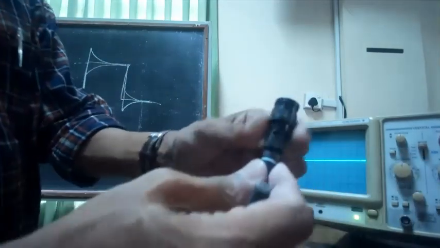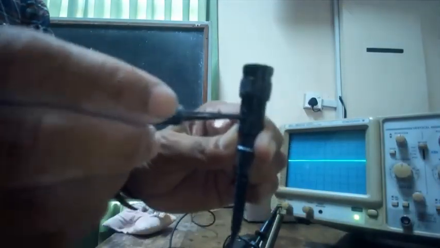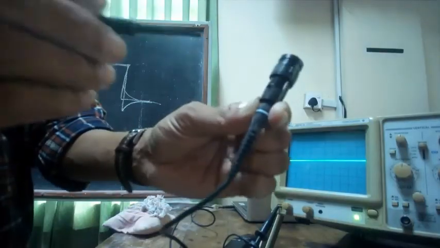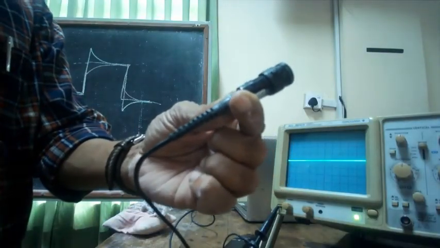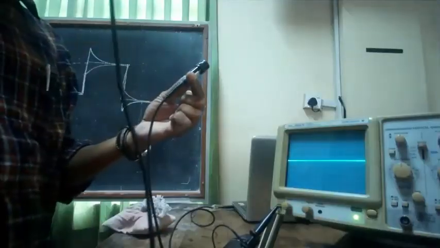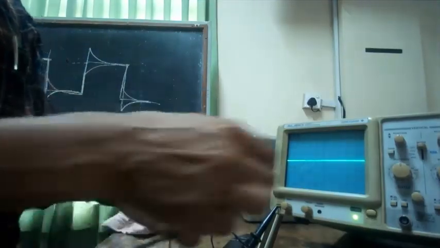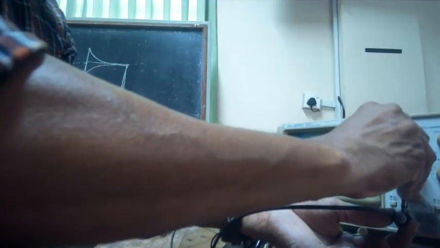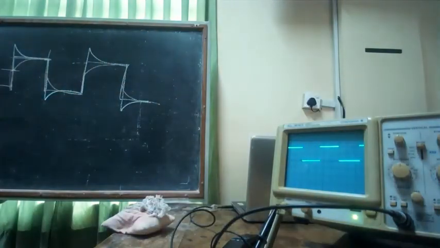Now there's a variable resistor on this probe. There's this small hole, and in that you have a small variable capacitor, right? You can see sometimes it's here, sometimes it's on the probe itself. Once you find it, you can actually tune it until you see a square waveform. Okay. So now it is tuned. Now we are ensuring that the capacitor ratio and the resistor ratio are the same.